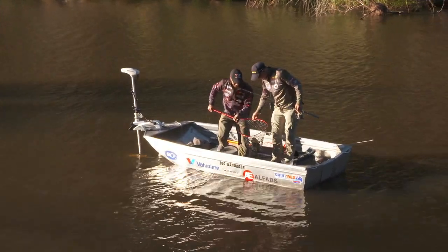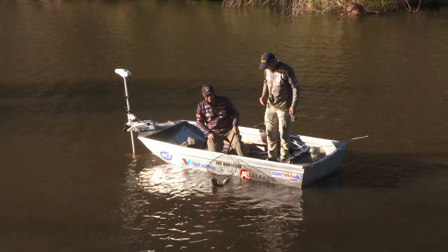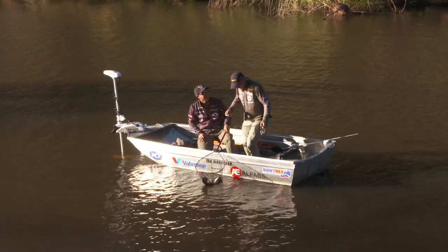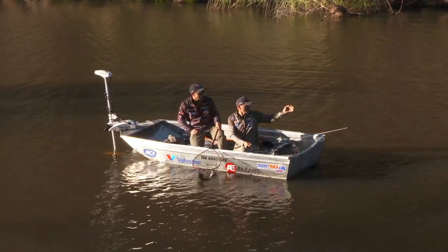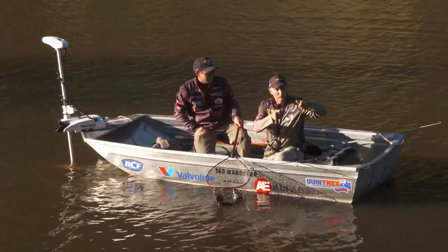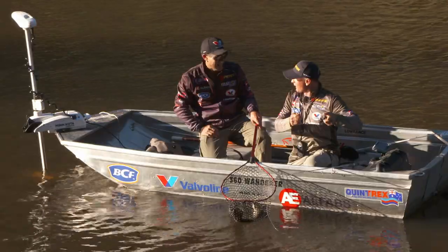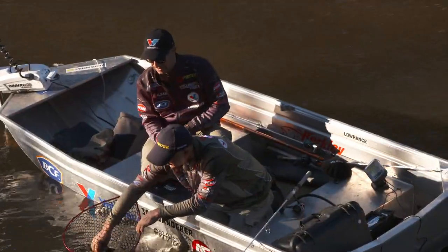Hold him over there, bud. Sit him in there. Wow. He just crunched me right at the rod tip. And I was winding that weedless rig over the rocks, and just as it was bouncing over the rocks, I'm going, no, that's a rock. Ooh, tap the rock. Oh, no, that's not the rock. That's a bite. And I kept winding, and then it ate it right there. Oh, let's have a look at him.